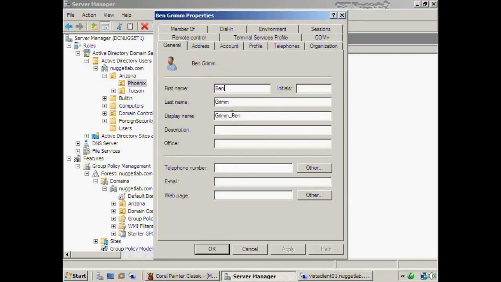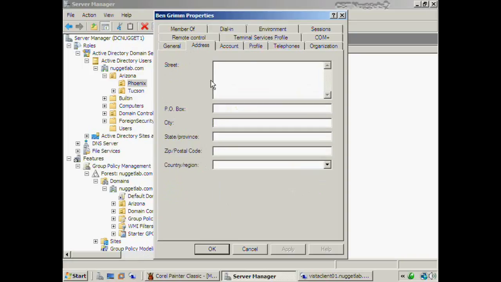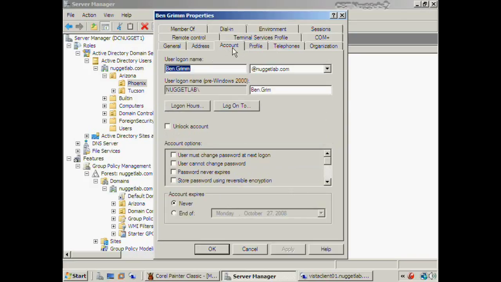Anyway, here we have some characteristics, and these are all pretty well self-explanatory, so I'm not going to exhaust all of these things. But I am going to go through a few other things just to make sure that we got the bases covered in terms of what's available for a given user account. Here again, the address, I think all that is also pretty well a given. Here we have some things I will start to discuss, though.